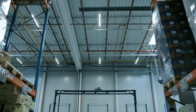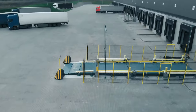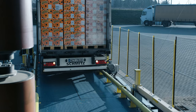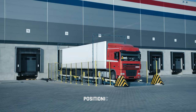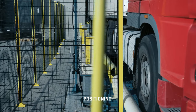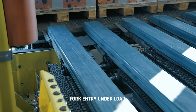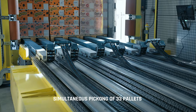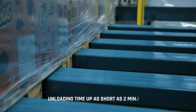WDX experts have implemented an automated truck unloading system at the ID Logistics warehouse. The process begins with placing a truck on the ramp, positioning the trailer relative to the loading dock. Once the positioning has been positively verified, the hatches are lowered to secure system operation. The queue loader's forks move under the load, picking up 33 pallets. The entire load is unloaded from the trailer automatically in less than 2 minutes.